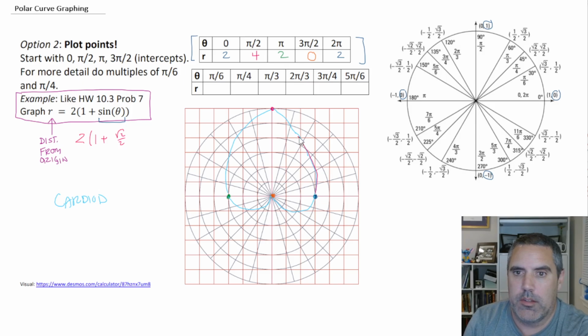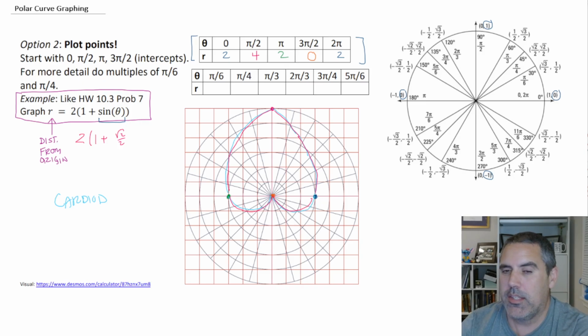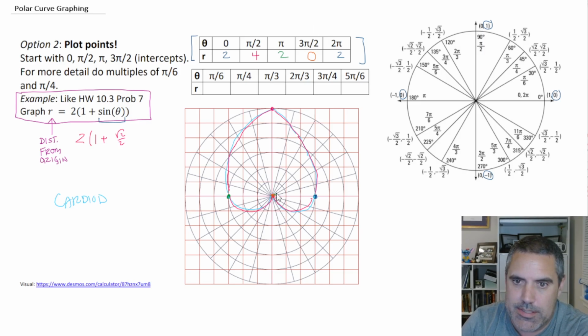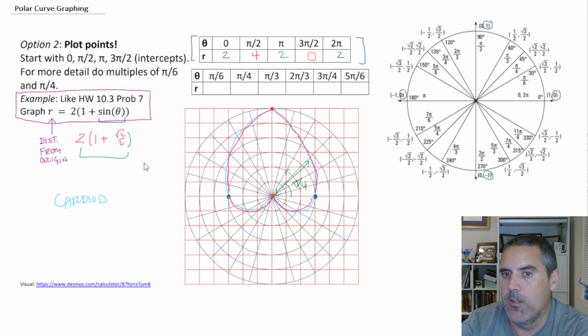So we're going to come around like this, around like this. So the goal in the homework is to get you to practice plotting intercepts and thinking a little bit in terms of distance. Now, at any point along the way, this distance from the origin is what r represents. And in this case, that would be at pi over 4. So that's what this represents, is that distance.